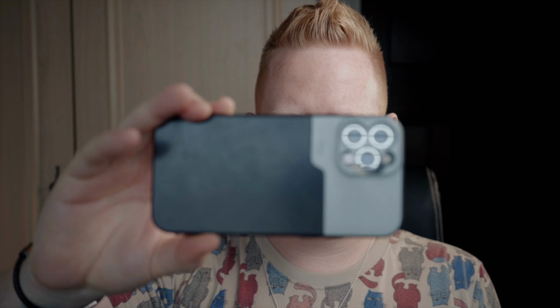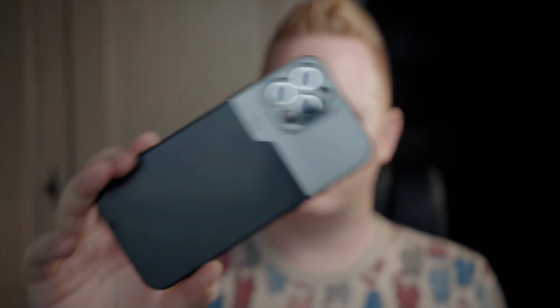Oh, do you like this new case, by the way? This is from a company called Us Key Vision. I don't know. But anyway, they were kind enough to send me this case and a 1.55 anamorphic lens. So I'm keen to make a video on that because I like anamorphic lenses and I like these cases as well. They're really cool. And because you've watched the bloopers, you know about it. Always watch the bloopers, you learn something extra when watching the bloopers. You either learn how much of an idiot I am, you learn how many mistakes I make, and you learn about upcoming stuff, so there you go.